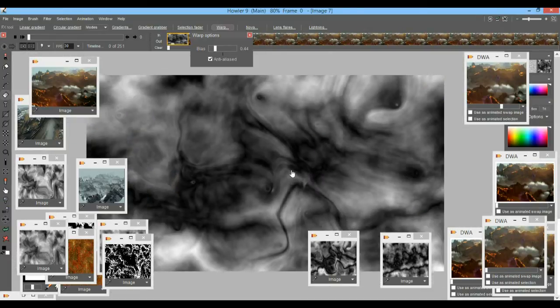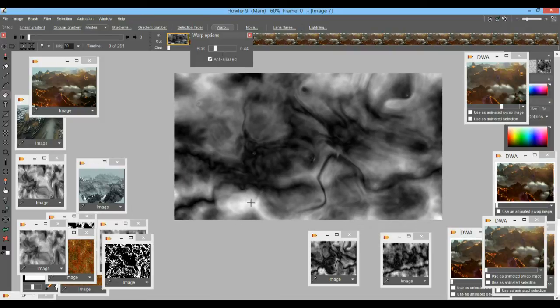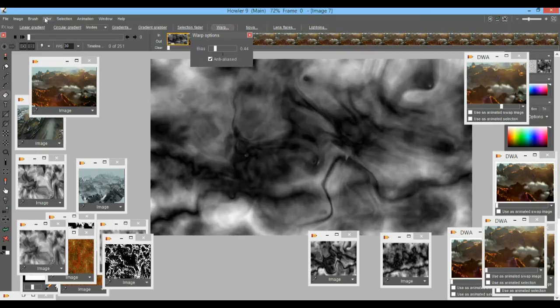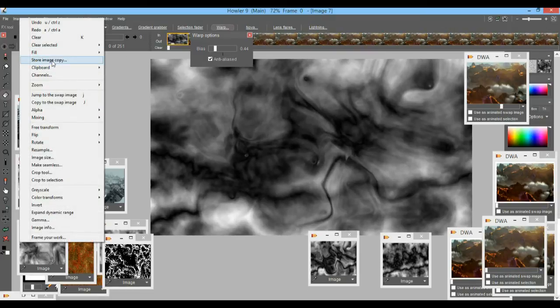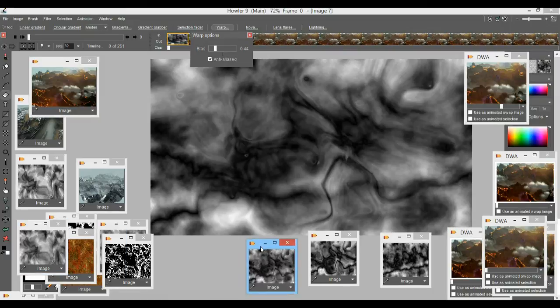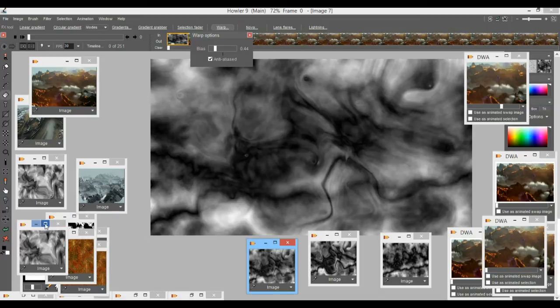If it's a grayscale image, there should be a pixel or a few that are white. Maybe they were just off-white before. But whatever it is, we now have an image that is probably more interesting. Let's store this one as a good step achieved. And what we'll do is minimize a couple of these that we probably don't need for a while.